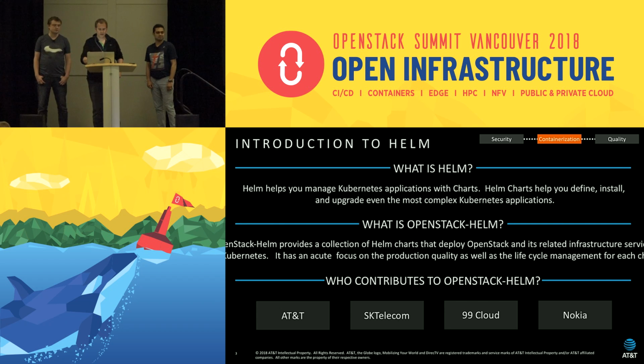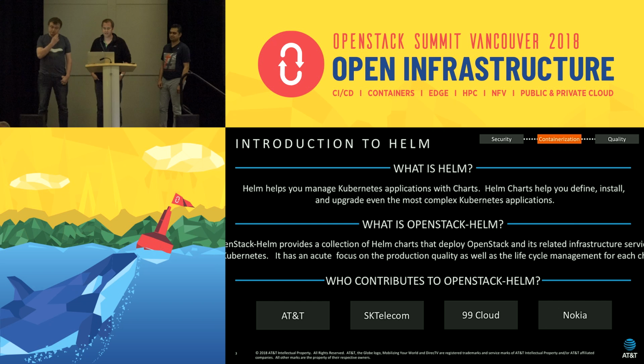OPENSTACK-HELM is essentially a marriage of Kubernetes, Helm, and OpenStack. It seeks to create Helm charts for each OpenStack service. These charts provide complete lifecycle management for these OpenStack services. So again, there's a really important emphasis on that. It's not just about installing and standing up OpenStack. It's about managing the life cycle of those OpenStack services. So really caring for it beyond just simple, basic installations that people don't intend to touch in the future.